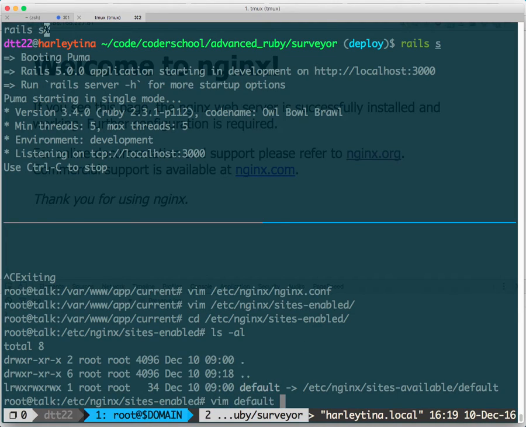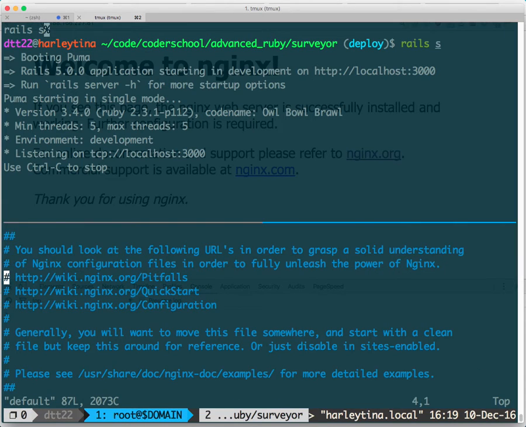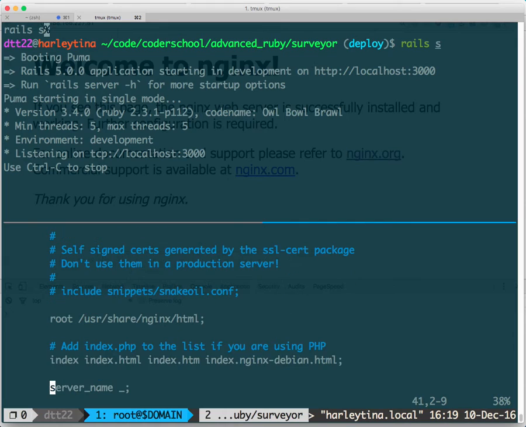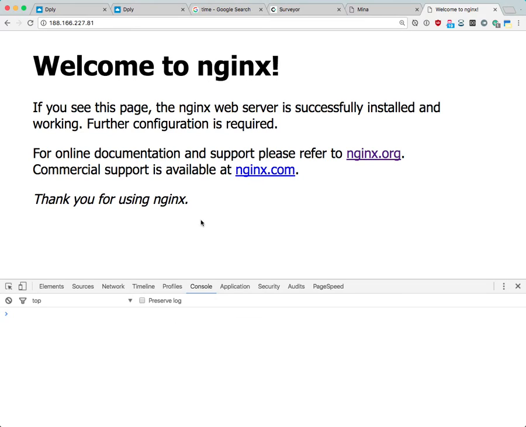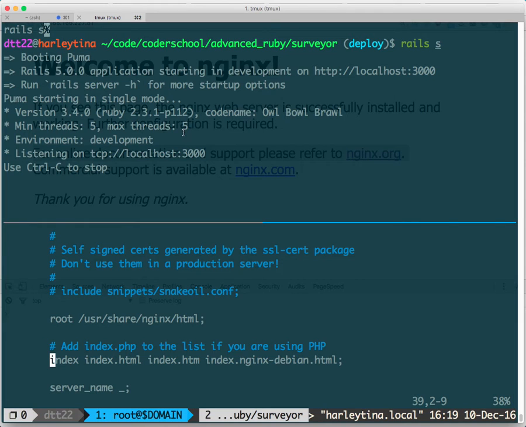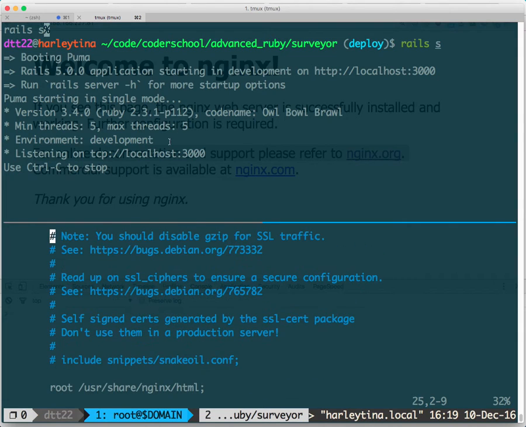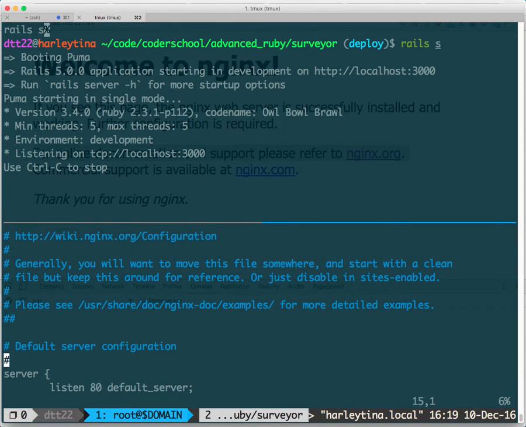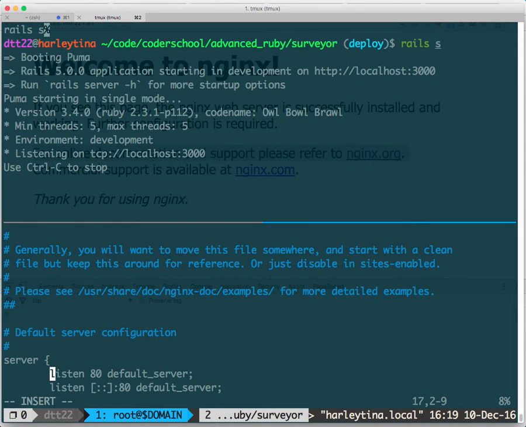So I'm going to go to default and check it out. This is nginx syntax. You don't have to learn too much. There's a server block here. You see it's listening to port 80 and it serves the index file from here. That's exactly the file that you see over here. So I create a new file and I use port 80. Oh, the internet's a little slow, I'm getting lagged. Port 80, but I have to comment this out, because otherwise it will keep serving this file, right?